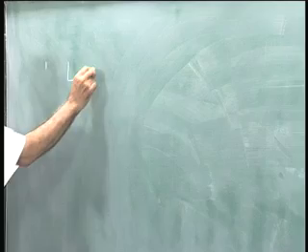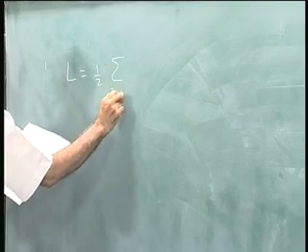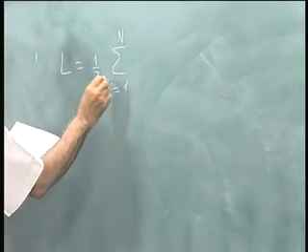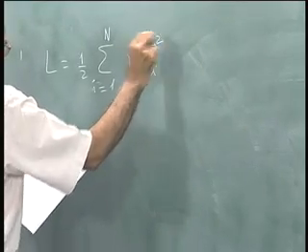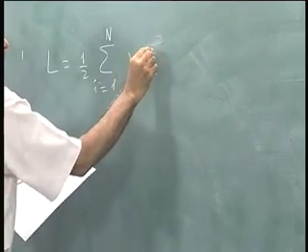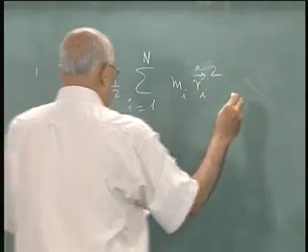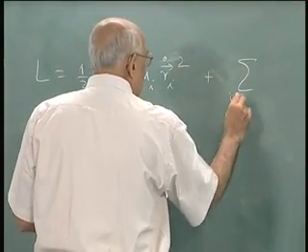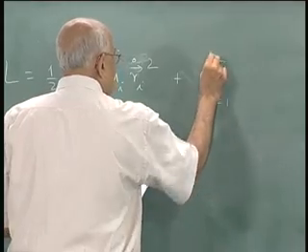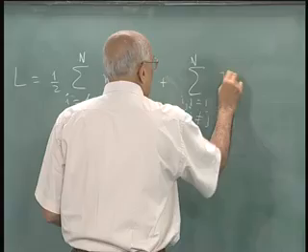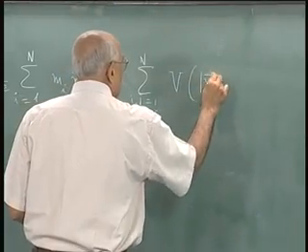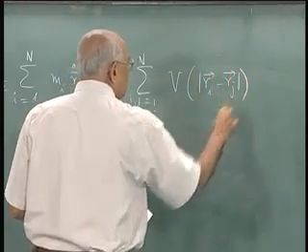In the next 4 or 5 parts, we have considered a Lagrangian, which is just a standard Lagrangian, which is 1/2 summation i equal to 1 to n m_i r_i vector dot squared, the kinetic energy, plus summation i, j equal to 1 to n and i not equal to j, so that there is no self interaction. The potential is a function only of the distances between pairs of particles.